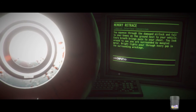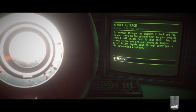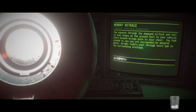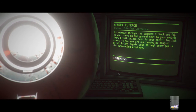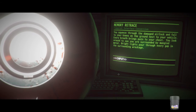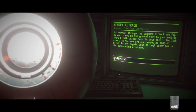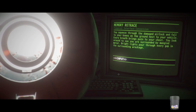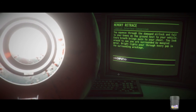This is incredible. Are we getting all of this? It's describing the moment we found the ship. Mr. Asian, please continue. You squeeze through the damaged airlock and fall to your knees on the ground next to your vehicle. Every breath brings pain to your chest. You look around to see you are surrounded by mangled metal. Bright lights pour through every gap in the surrounding wreckage.